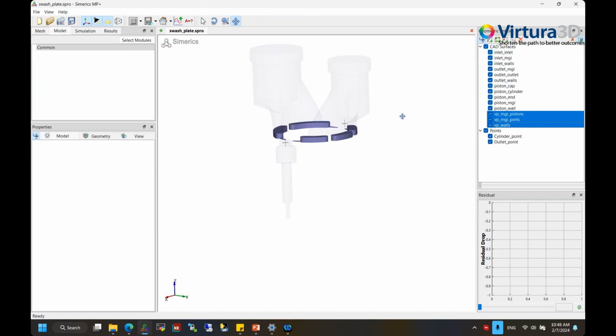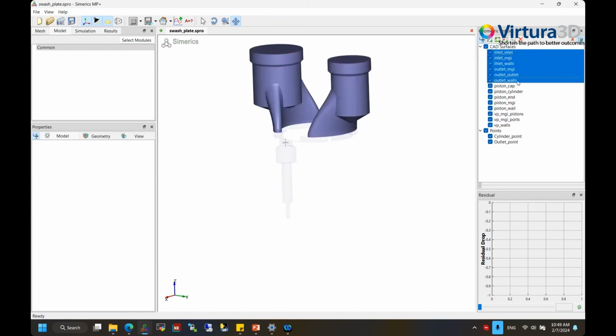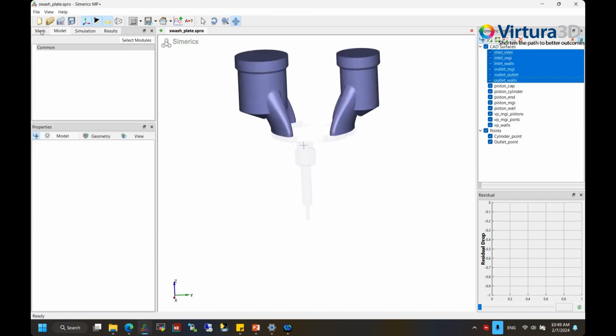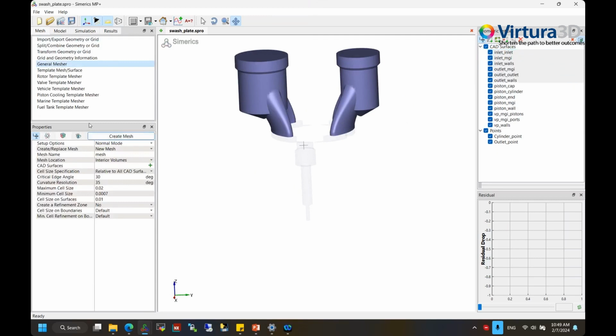First, we will start with the mesh. To build the mesh, I simply select the inlet and outlet port together, and then come to the mesh tab. In Simerix, as John mentioned, we have the boundary tree mesher. What I need to do is simply put all those CAD surfaces and feed them in here.